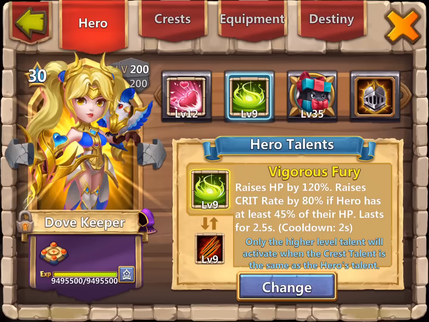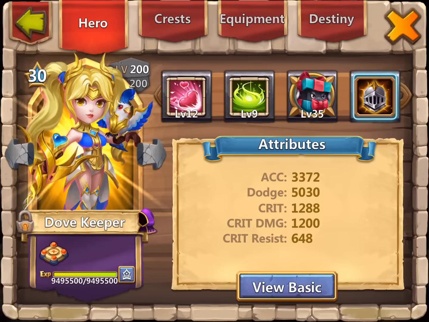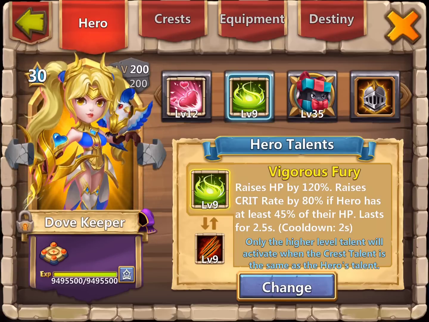That is Dovekeeper, and we've gone over her attributes. I said, okay, she's getting an 80% boost to the number 1288. That's substantial. That's going to take her up to about 2,300 crit. That's fantastic. It works on Dove. Dove is designed for critical strikes. She's designed for many things, but one of them is critical strikes. And because I, trait-wise, have decided to add to her crit ability, it seems a very good pairing of hero and talent. I'm not trying to turn Dove into something she isn't.